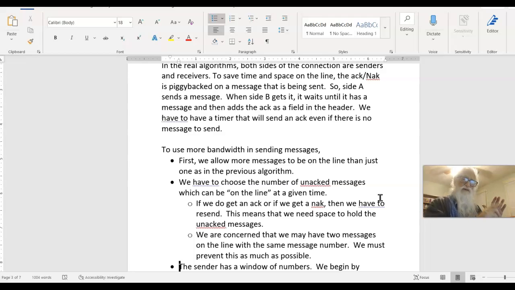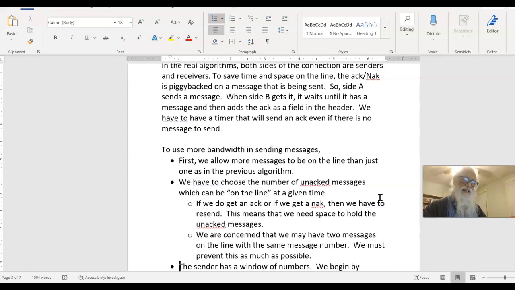We'll use 0, 1, 2, and 3. Now, if the application sends us 4 messages, we send them all over. Until we get an ACK, we delay any messages that come from the application layer. We say, try again. We don't have any room.